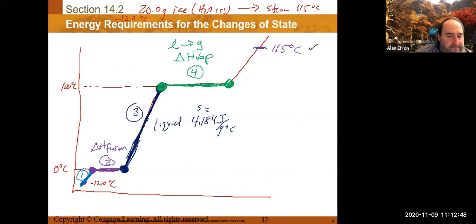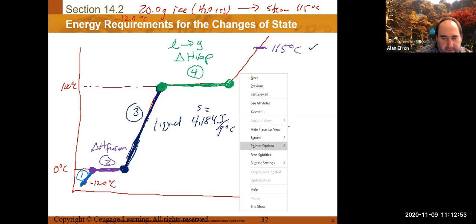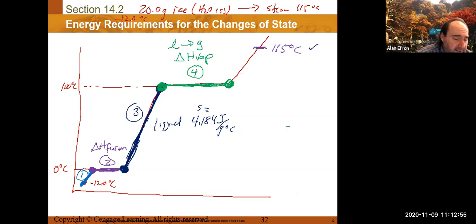Okay. Now, if we look at our little kind of map here, we may think we're pretty close, but we're actually not there yet. We still have one more step to go. We're sitting pretty much right here, but we need to end right here. So the last step would be this step here, which is taking our water that's now in the gas phase at 100 degrees Celsius to water in the gas phase at 115 degrees Celsius. And that, again, is going to mean we are going to use our specific heat equation here.